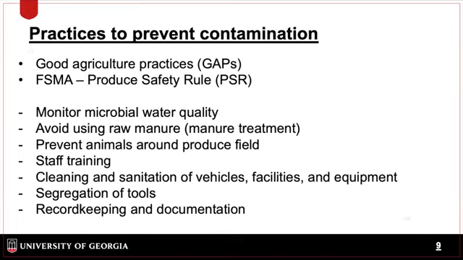And lastly, but not least important, record keeping and documentation. Keep your records and document everything that is done in your facility during production, during harvesting, and during processing. That way you can trace back everything, any occurrence, anything that happened, and you can make sure that the approach was done properly and you were able to fix or address those problems quickly and in the proper way.